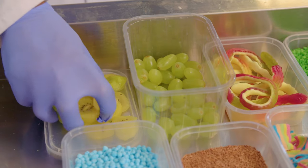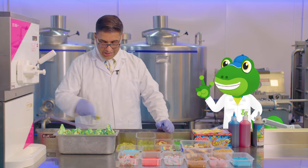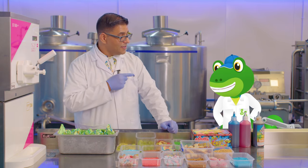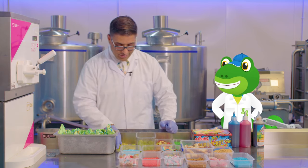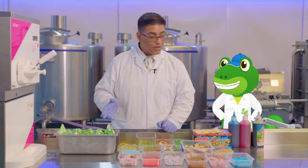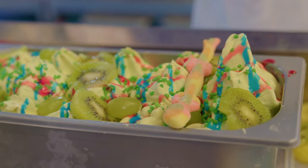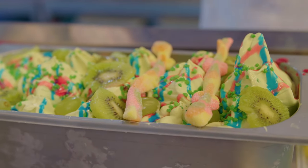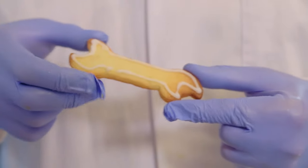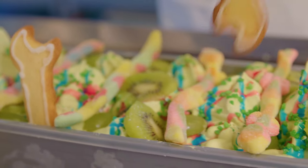And we're going to be healthy and put some lovely fruit on, which is some of these nice green kiwis. Ooh, I love kiwi fruit. Kiwi is the best. And always remember, kids, make sure you have plenty of fruit. Doesn't that look amazing, Gecko? And then we've got some lovely, lovely geckos. Wow. We'll get some of these lovely spanner cookies. Wow, look at them. And we'll pop them in there. I think this is gonna be amazing, this ice cream.